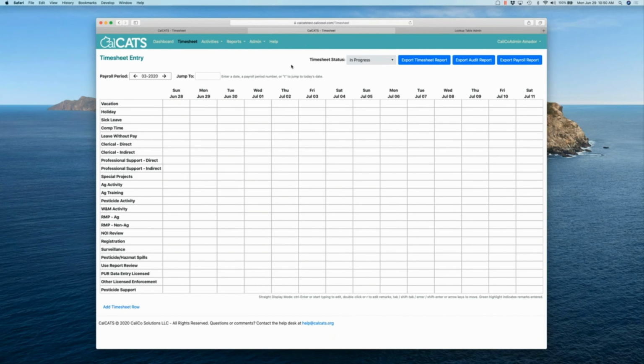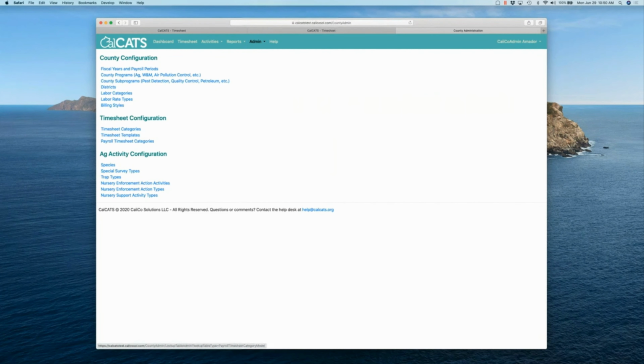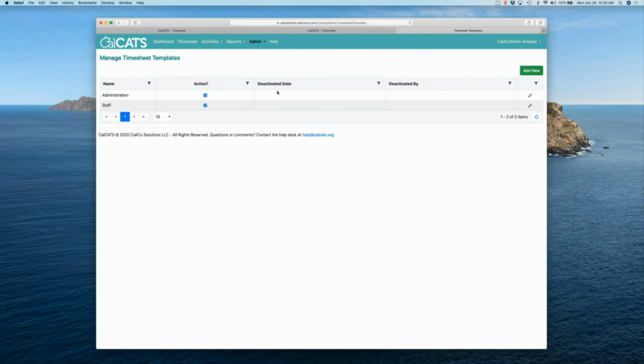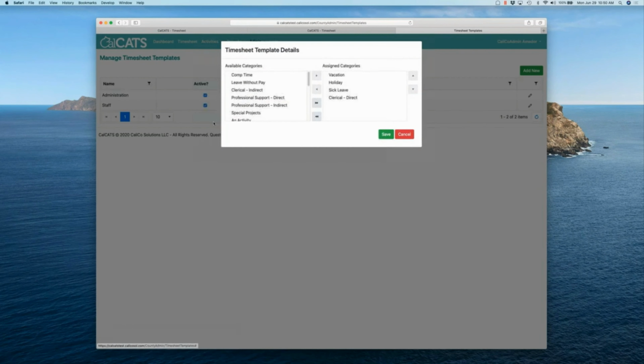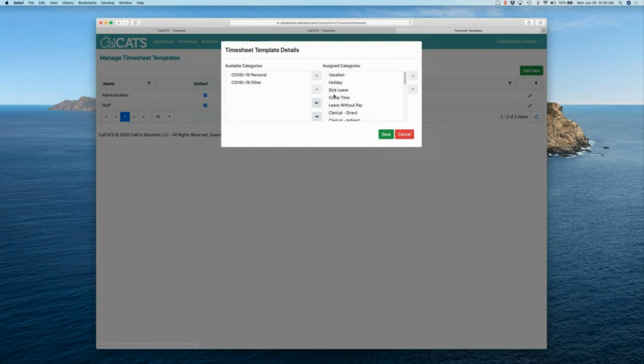And we've got two timesheet templates that are set up by default, one for administration, one for staff. If I look at admin, it's got holiday, vacation, sick, and clerical direct, because a typical admin person doesn't need all of these other categories. But if I look at the staff timesheet, it's got pretty much everything on it except these new categories that I just created.